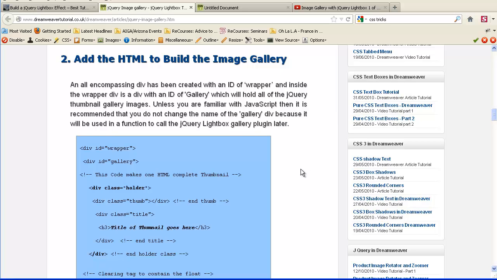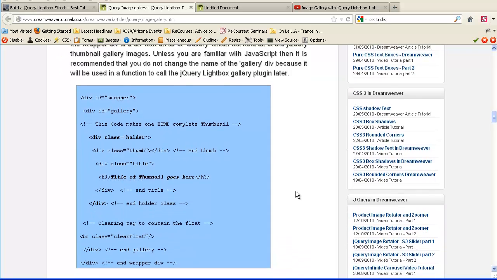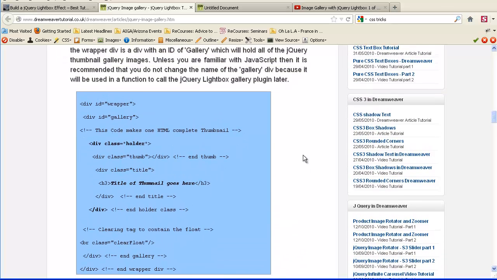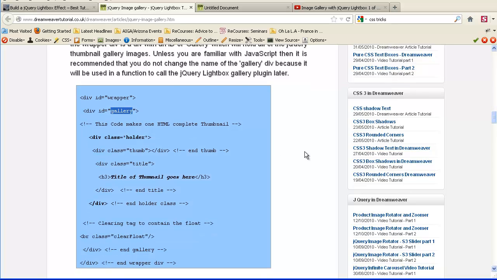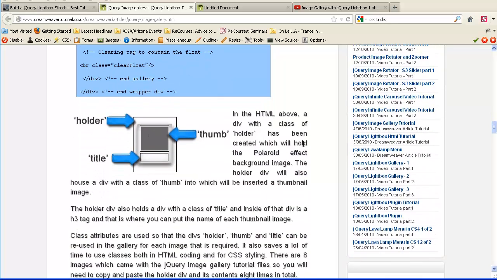So the next thing that happens in this tutorial is it explains what the HTML is all about in here. And on your course page, I will have a link to this tutorial. So it's telling you this wrapper, they don't say you can't change it, but then the next thing they say is don't change this gallery ID because it does trigger the gallery. And then it talks through what each one of these are. A div for the Polaroid, your thumbnail, your caption, and then your Polaroid div ends. These are all through classes, so you can have multiples throughout the site.